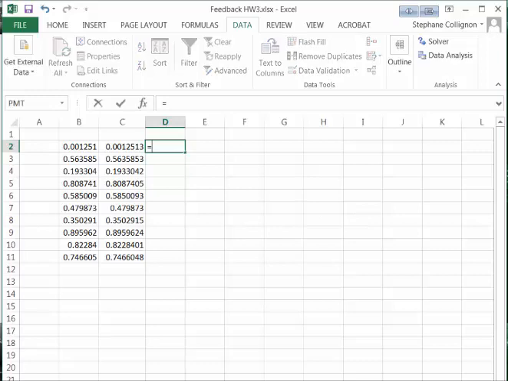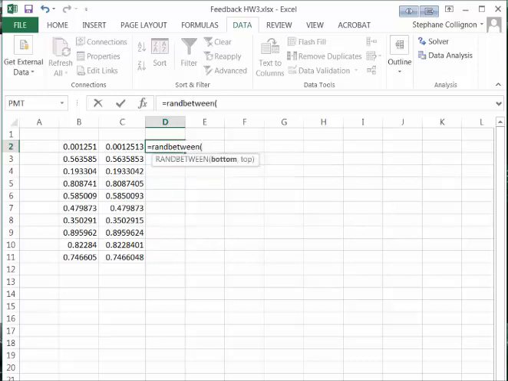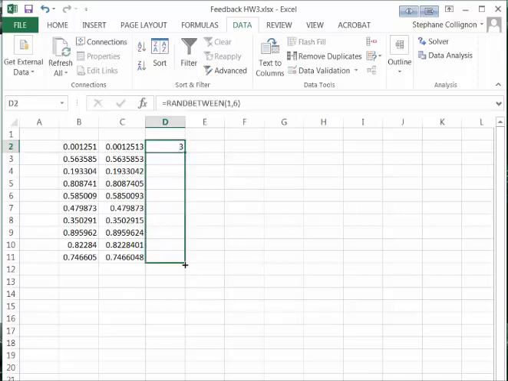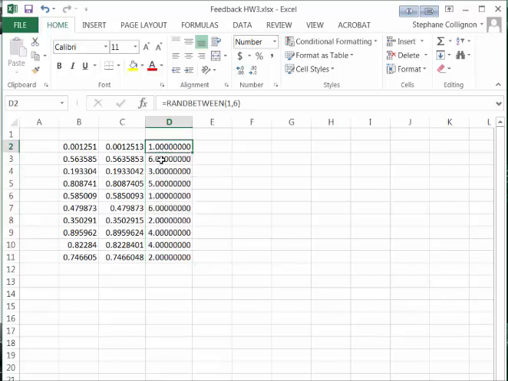One more thing that I covered in the content. If you want to have a discrete distribution, then you type RANDBETWEEN and the bottom and the top bounds, and you will have discrete numbers. So here no decimal point. If I were to add zeros to those things, it would be 0.000. Okay, you see, this is 1, 6, 3. So if I were to roll a die, for example, between 1 and 6, that's what I would use, RANDBETWEEN.